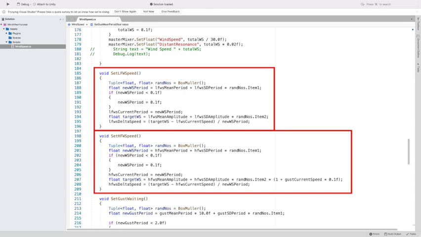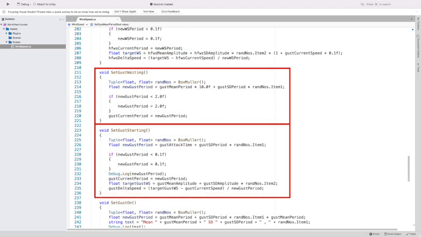We do the 1 plus gust current speed because current speed could be 0, and in that case it would completely invalidate the second half of the equation. So we need to do 1 plus, and the 0.1 is just a factor to scale the wind speed properly. And then we calculate the delta exactly the same way.